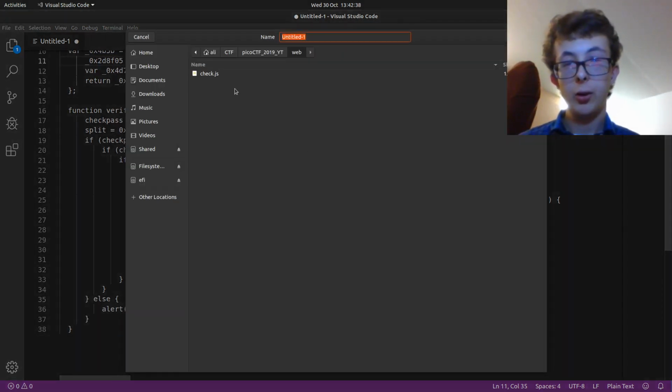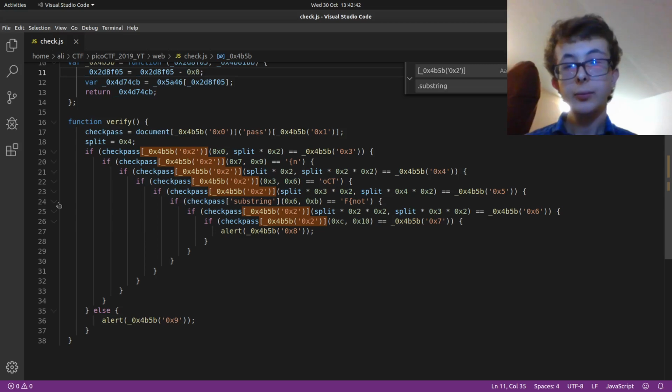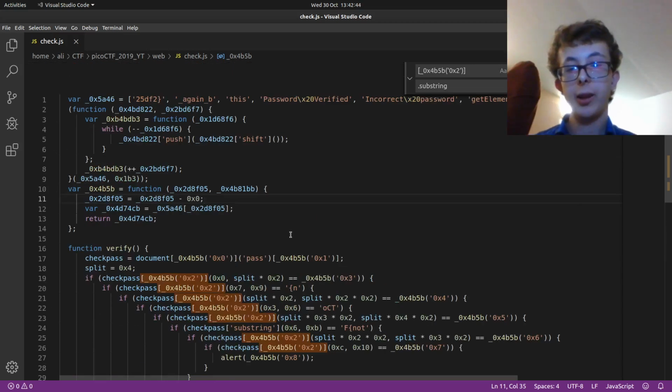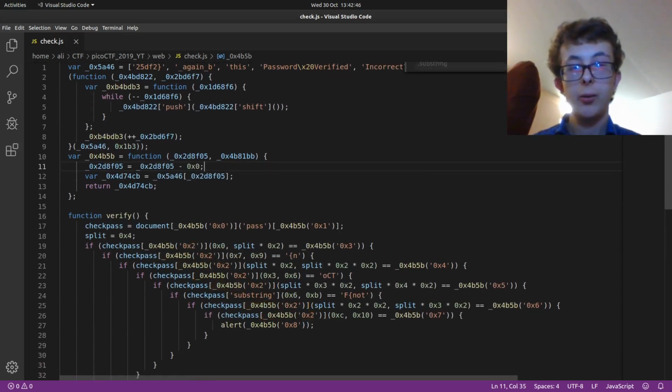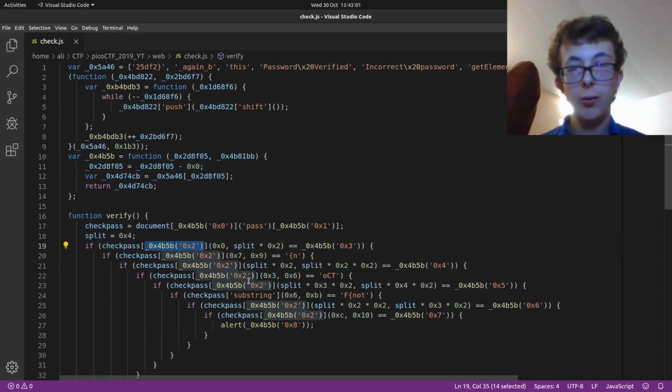So I'm just going to quickly save it, and we get nice text highlighting. So what we can do is we see down here our function verify, and we can see that all of these are the same. So what we want to do is figure out what they're actually doing.